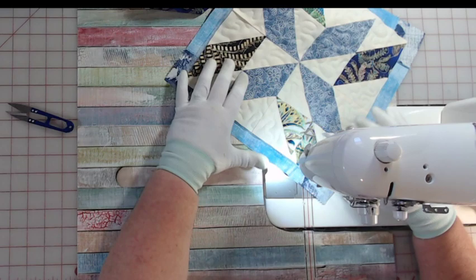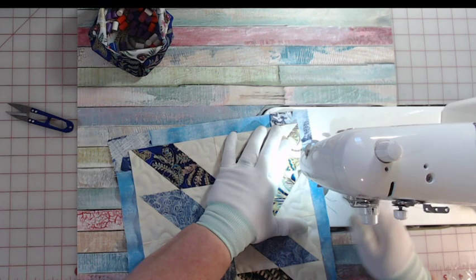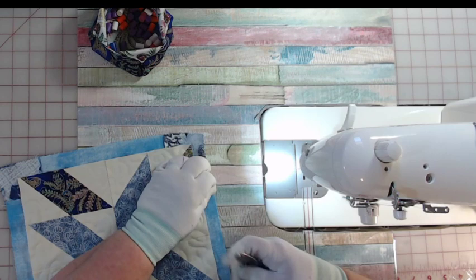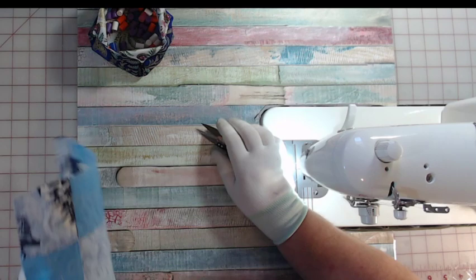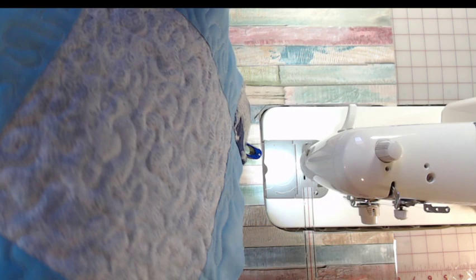One little spot right here. There we go. That one. And again, you're not going to be able to see it, but you can see it definitely on the top and in the back.